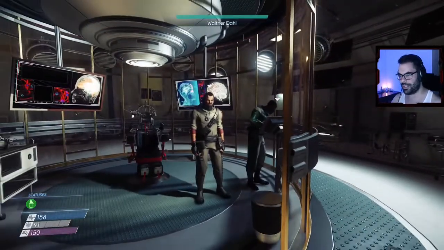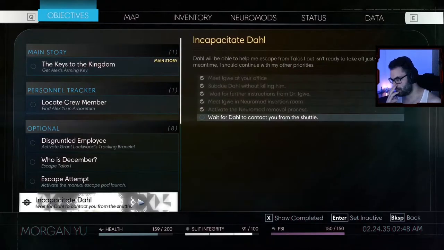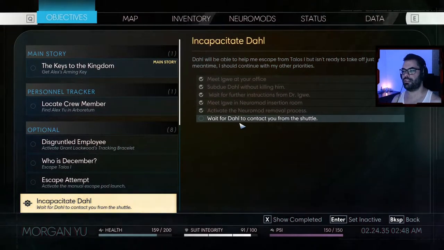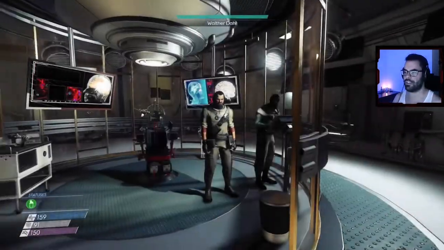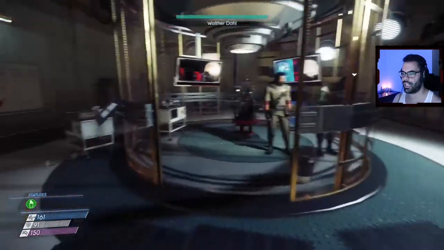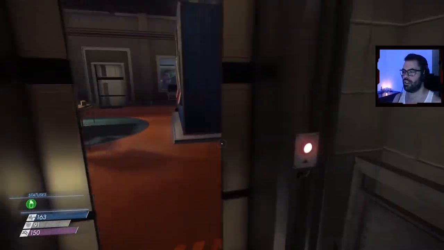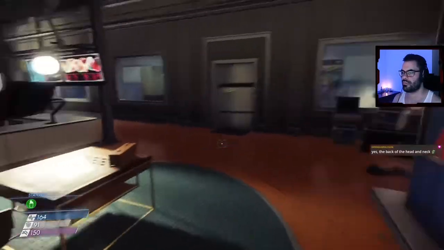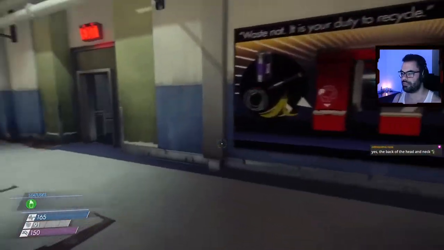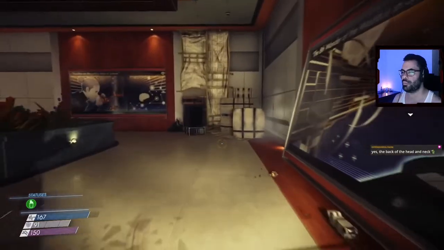What do we do now? We need to wait for them to tell us? Or should we just wait for Dahl to contact you from the shuttle. So, okay, guys, I will let you go now so the game can teleport you to the shuttle. Bye. Let's switch to another area. Let's go to another area. Maybe that way the game will progress, you know?